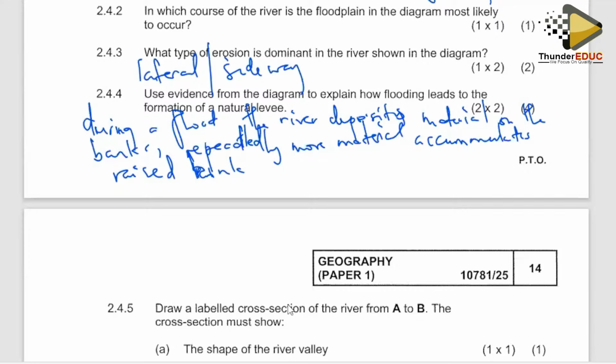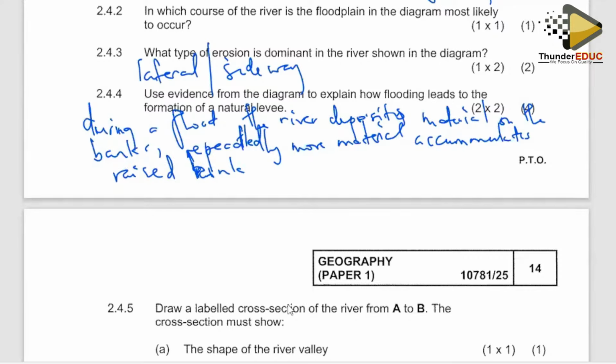And also what you must note is there is a coarse material and also a finer material like silt. The coarser material, which is heavier, is the one which is deposited just close to the river channel, adjacent to the river channel, and lighter material gets to be displaced further away from the river channel.